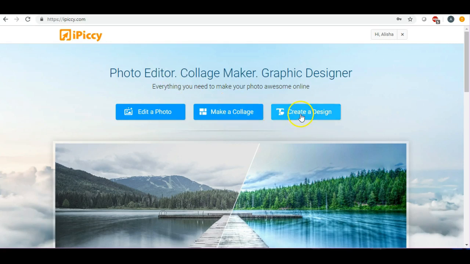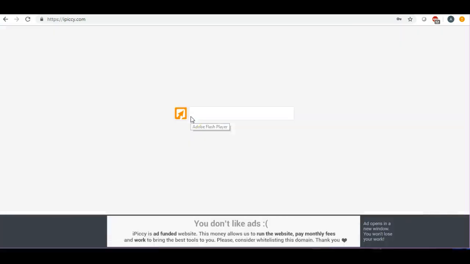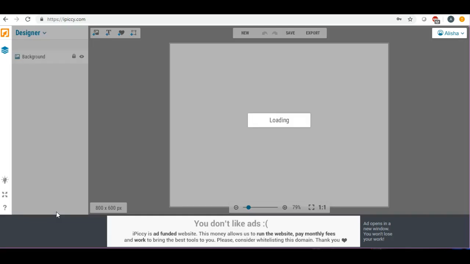Okay, so I'm going to go here and click on Create a Design. And I'm going to make my template size about 600 by 600. I'm just going to make a square because in this case I'm just going to use a shape. You can use words, you can use lettering as long as it's black because I'm using digital paper in this.